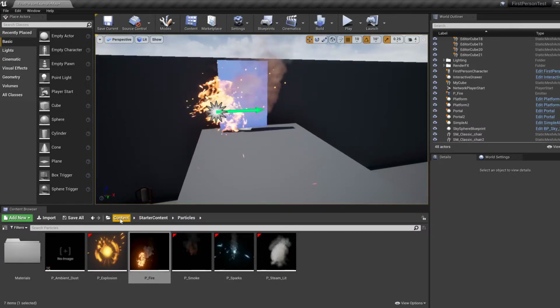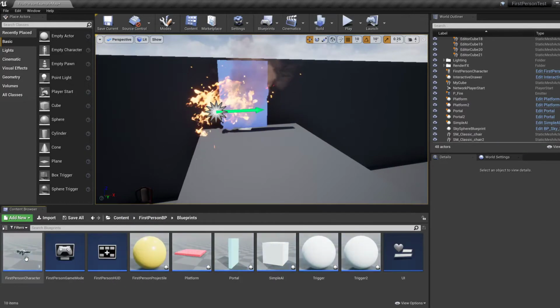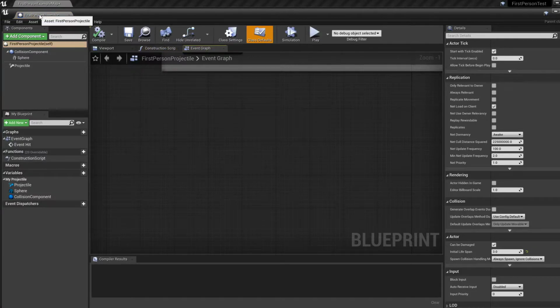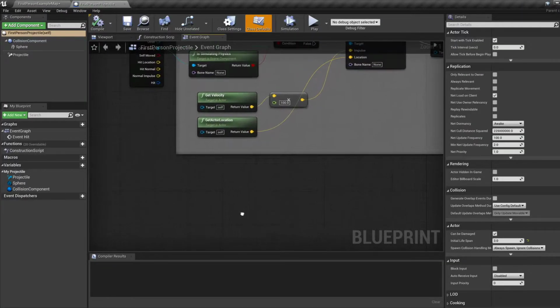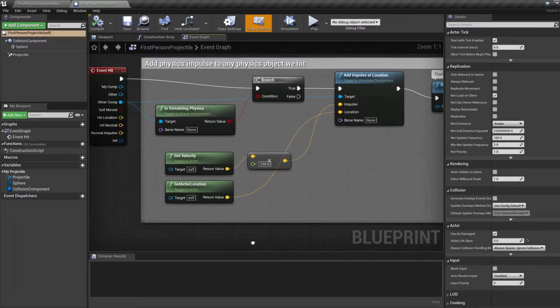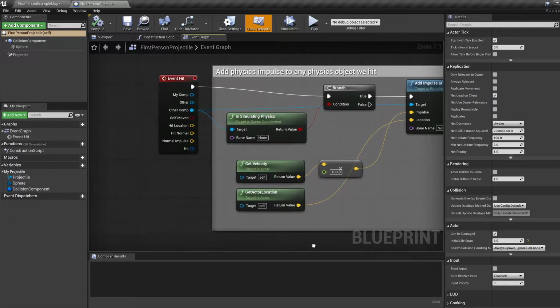So let's go to content, first person BP, blueprints, and first person projectile, I would have thought, because this is the thing that handles the projectile. Event hit. So by default, this is what it does. I don't think we've added this thing.